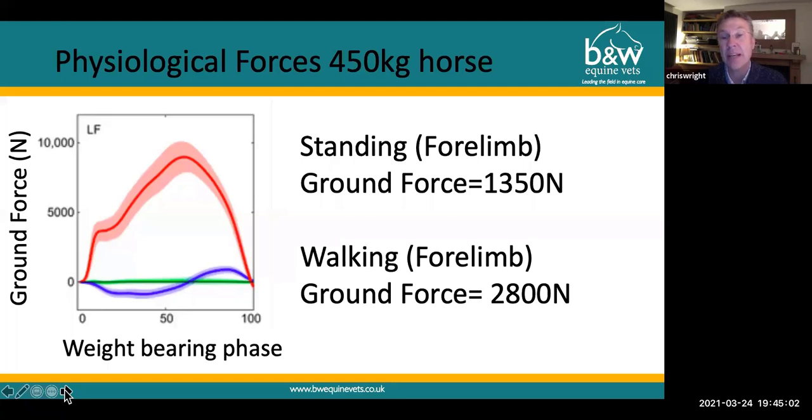Now, if you've got a laminitic horse or a horse with a sore foot, that's an awful lot of stress to put through those laminae, up to 6 to 7 times what it would be if you just stood them still. And if those laminae are compromised and weak, that is a surefire way to tear them. They may be able to take the weight of a horse if it's just stood still. But if you start to move it around, that may be too much, and they'll actually start to tear. And that's why, particularly with laminitics, we need to stand them still. Really, really important.